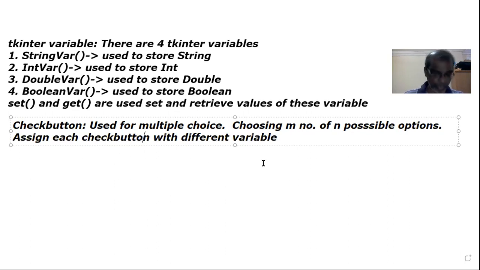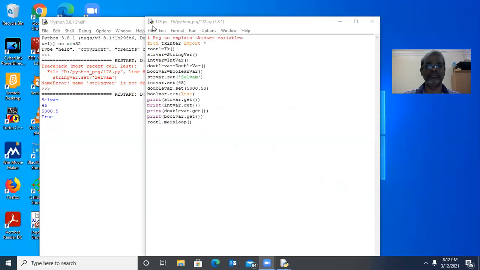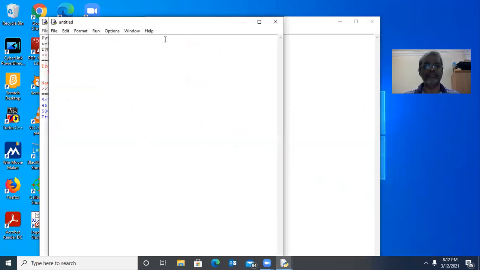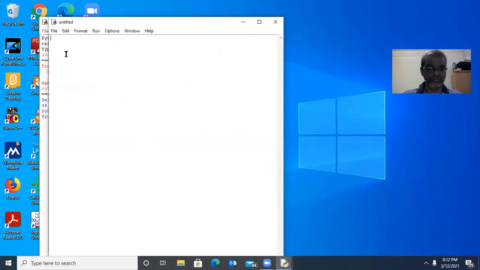Now I will write one small program to explain how to use check button in Tkinter. As usual, here I want to put only one check button.